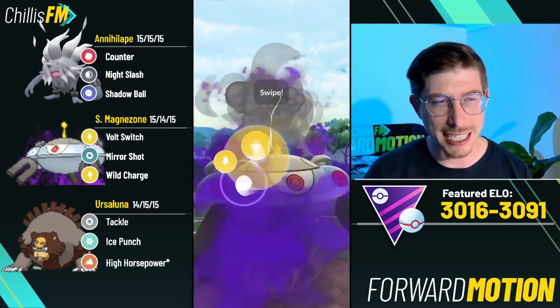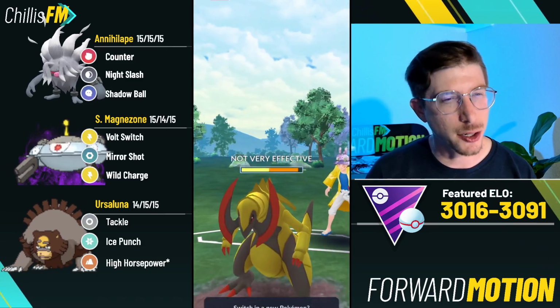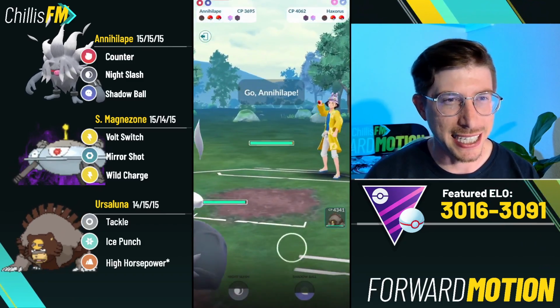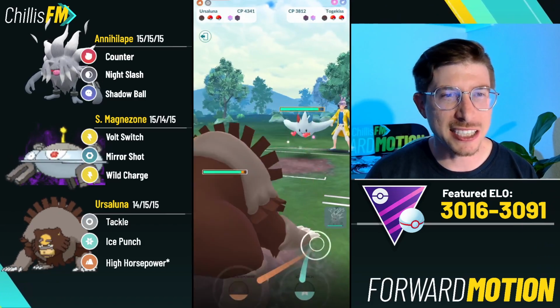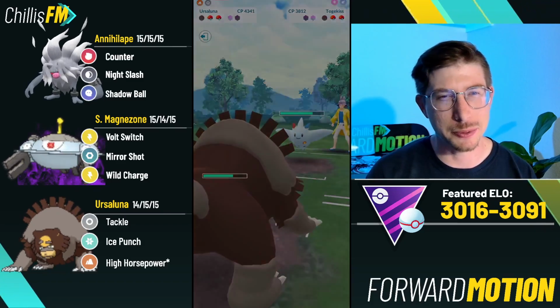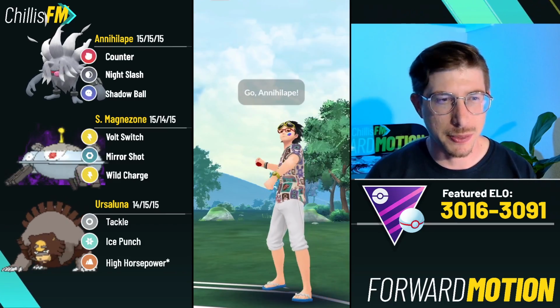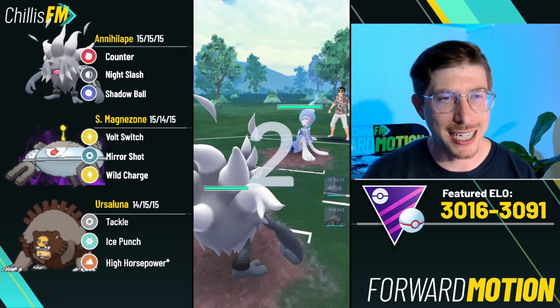Now they're going to come in with Haxorus. I'm going to hit it with a Wild Charge. This is single resisted, but Haxorus not known for its bulk. So it puts it into the yellow. In the back, they're going to have a Togekiss. I have Ursaluna, and this is actually one of the matchups where Ursaluna really shines, because all we have to do is make it to 2 Ice Punches, and that's going to be GG's. My opponent knows it.